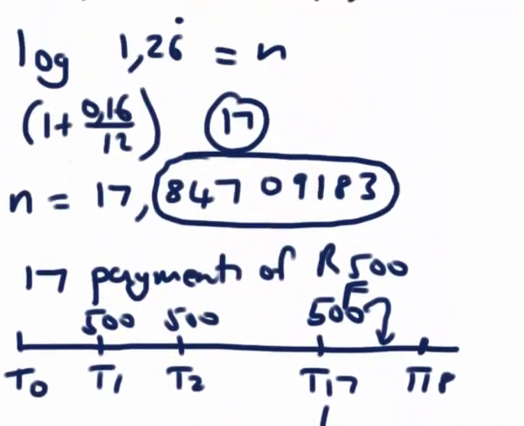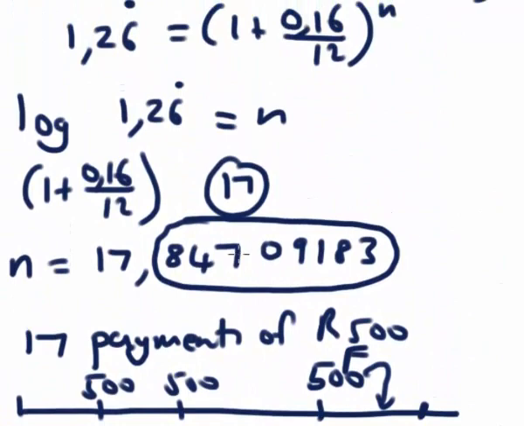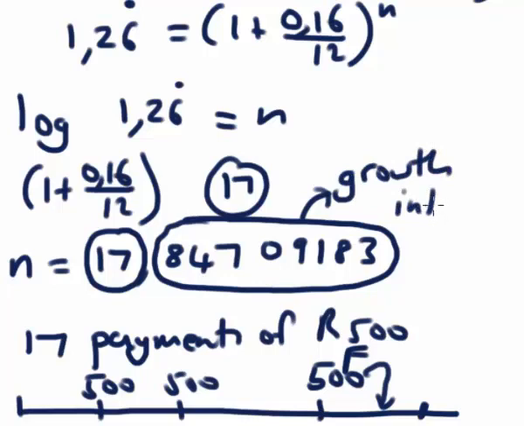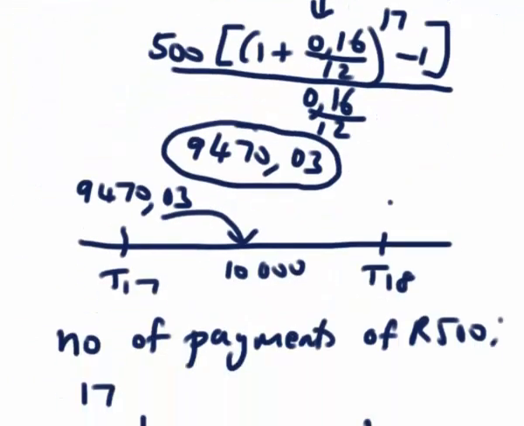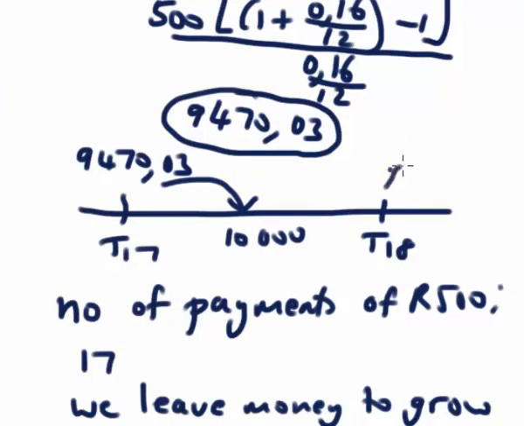So you never round up or down. That's 17 payments. The decimal indicates a little bit of growth into the next month, because you would have saved up at T17 an amount which is not quite the 10,000. But also, if you check at T18, the amount will definitely be bigger than the 10,000. You can check it out. So in other words, there's a little bit of growth to make up the 10,000. Okay, all right. I hope that helps you.